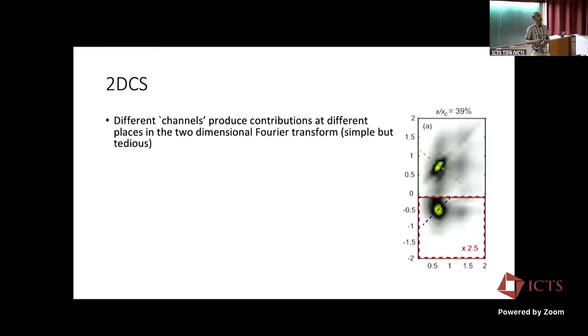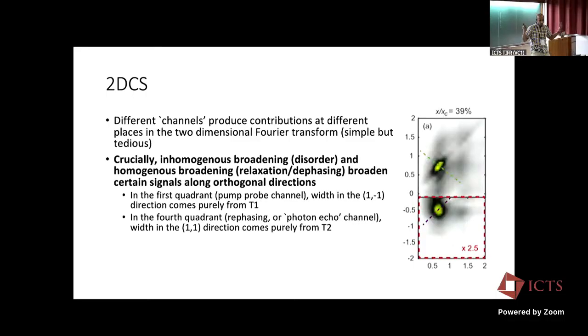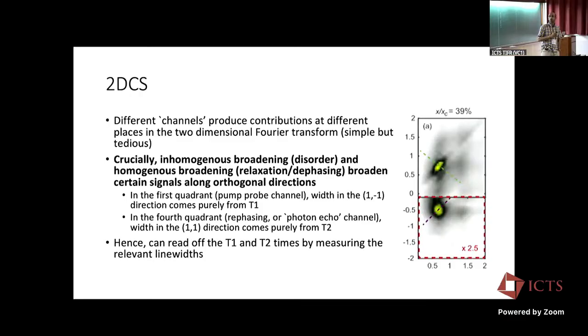Remember, these 2 frequencies are the 2 frequencies conjugate to the 2 wait times. And you can look at the structure. And as Peter just explained, you have this wonderful feature that multi-particle continua or inhomogeneous broadening broaden your signal in specific directions in the 2-dimensional frequency plane. But if you measure the width in the transverse direction, that tells you something about the intrinsic spectral width. And so you can use that transverse direction width of the signal to learn something about intrinsic relaxation rates of the sharp excitation modes that maybe underlie a multi-particle continuum or which are being smeared out by inhomogeneous broadening in linear response. And you can read out both T1 and T2 times, where T1 is the energy relaxation time of a particular mode, and T2 is the dephasing time.